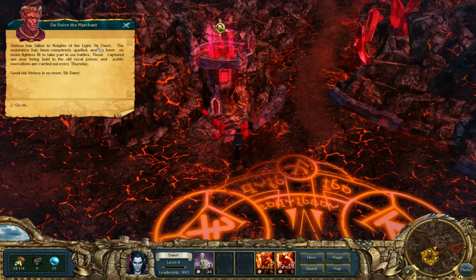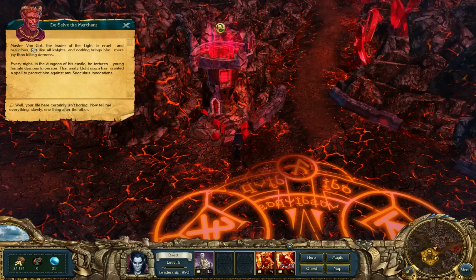Atrixus has fallen to Knights of the Light, Sir Dart. The resistance has been completely quelled, and we have no more fighters fit to take part in our battles. Those captured are now being held in the old royal prison, and public executions are carried out every Thursday. Good old Atrixus is no more, Sir Dart. The demon lord Belial, the terrible scoundrel, has betrayed Atrixus and swore allegiance to the master of the Order of Light. Now, honest demons live between the hammer and the anvil. Master von Good, the leader of the light, is cruel and malicious, just like all knights, and nothing brings him more joy than killing demons. Every night in the dungeon of his castle he tortures young female demons in person. The nasty light scum has created a spell to protect him against any succubus invocations.